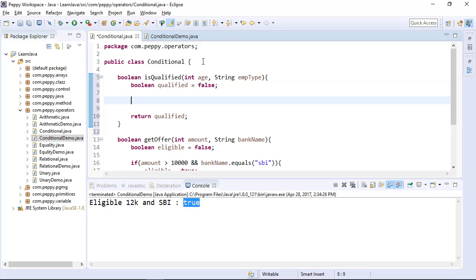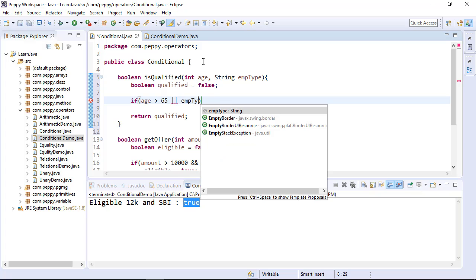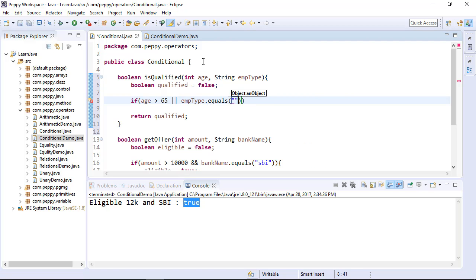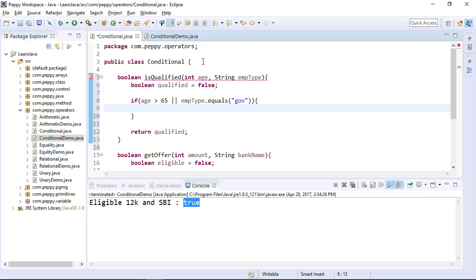I have to write the logic before the return statement. Here I am writing a condition: if age is greater than 65 or employeeType dot equals government, then qualified equal to true.